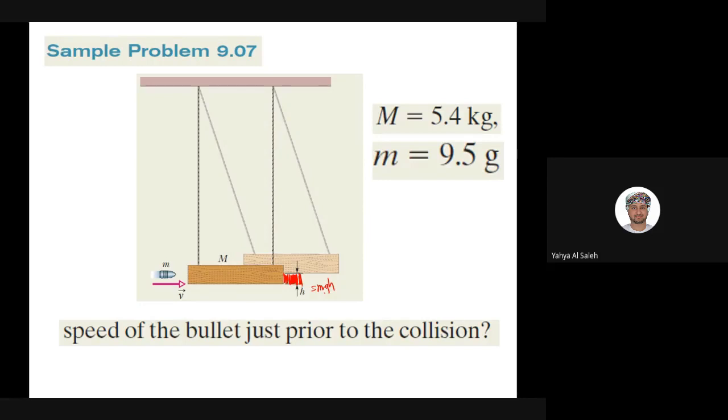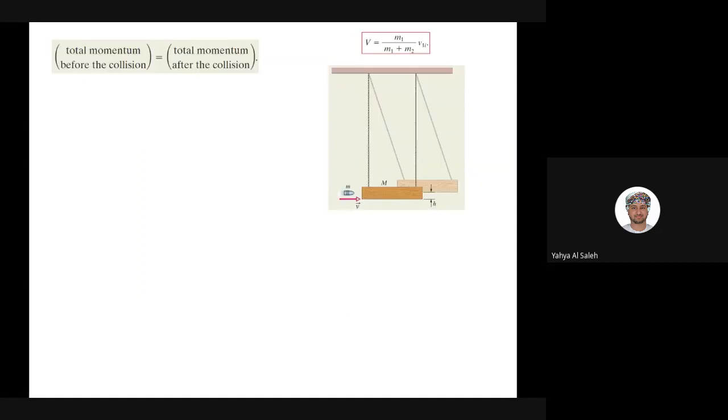So if we measure h, we can know the amount of energy and we can know what was the initial velocity. So they measured h and it was 6.3 centimeters. Now they were like, okay, what's the speed of the bullet? We start with momentum. My momentum before the collision is equal to my momentum after the collision. So before the collision, I had m bullet, v bullet, plus m wood, v wood, which is 0. So we just have m bullet, v bullet.